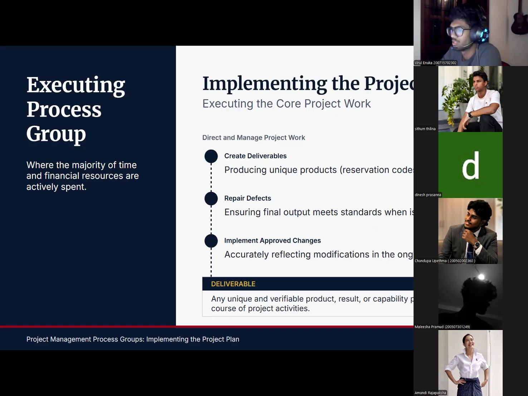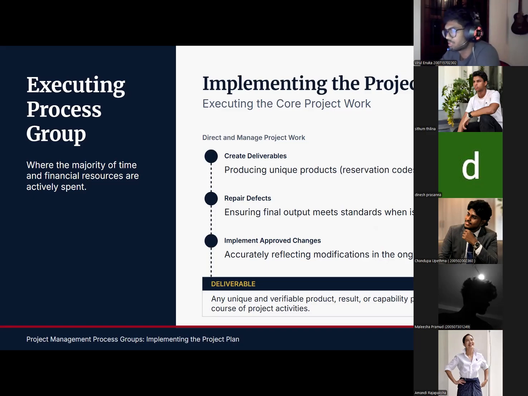The second is manage quality. This involves checking that the team is following the correct procedures and maintaining the requested quality standards throughout the project.